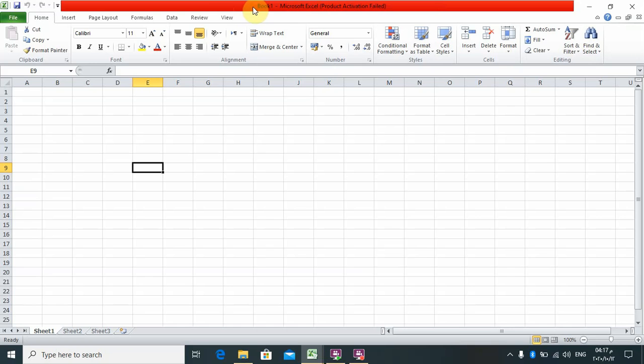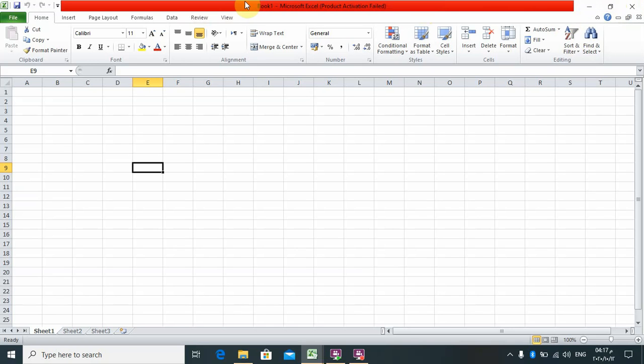The title bar contains the main icons: close, minimize, maximize, and restore.